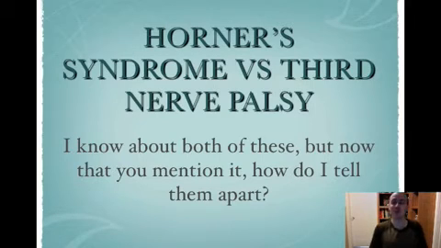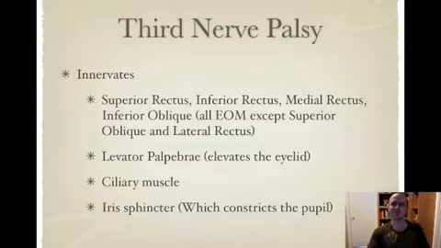Horner syndrome versus third nerve palsy. Now, these two entities have a lot of things in common, and until I started going through them in more detail, I didn't realize how many things they had in common and how it could be a little difficult to tell them apart or to get confused between the two of them. So we're going to go through how you tell the two of them apart and the specific aspects of each condition. So, third nerve palsy.